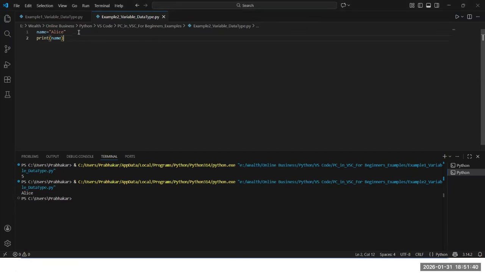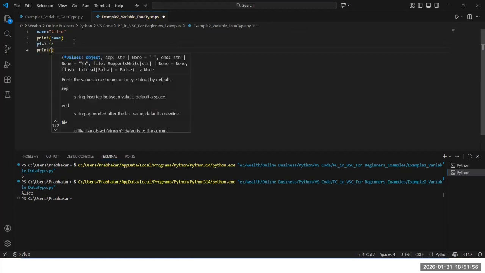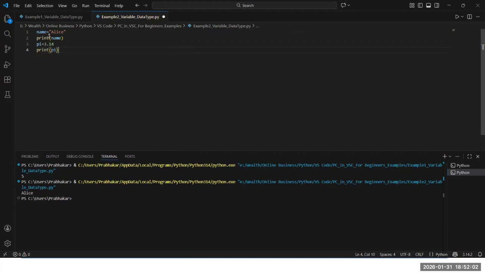Right now, instead of creating a third example file, I'll just put it here itself. Pi equal to 3.14. Print, then open bracket, then pi, we are just going to type. Okay, right. So now these two lines are there. I would like to avoid these two lines being printed here. So for that, I'll tell you now, with these two lines from example 2 also, I'll just keep it here.